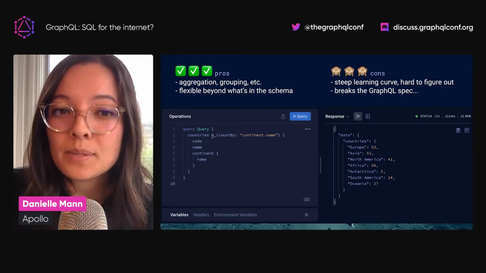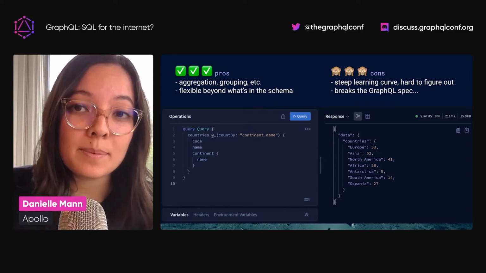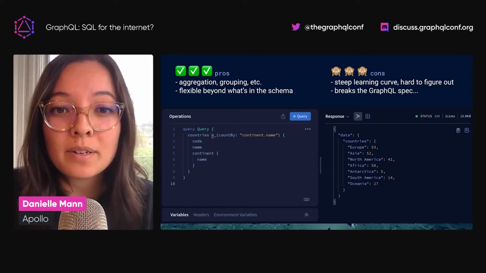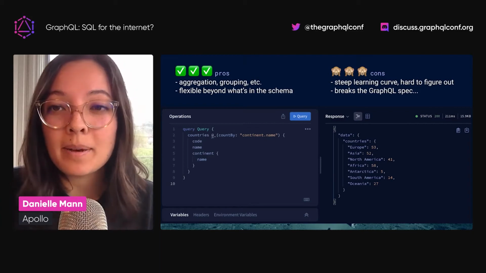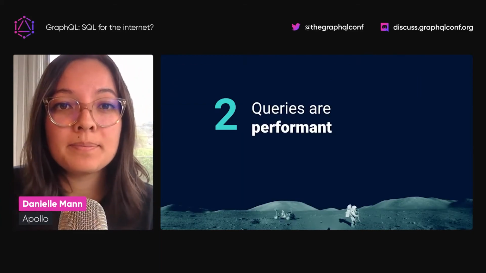So I wanted to share this with you as an example of where I think the GraphQL language is lacking in expressiveness. But GraphQL also has this great backdoor of directives that enable us to basically customize anything we could possibly want. So we're not in a completely dark corner.